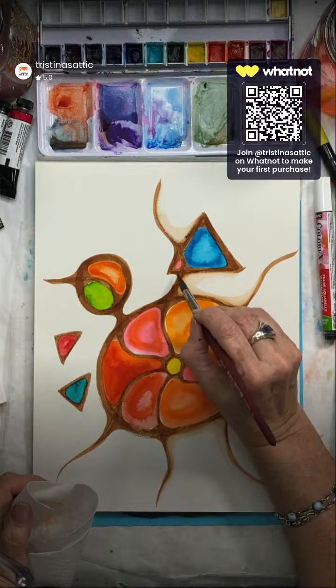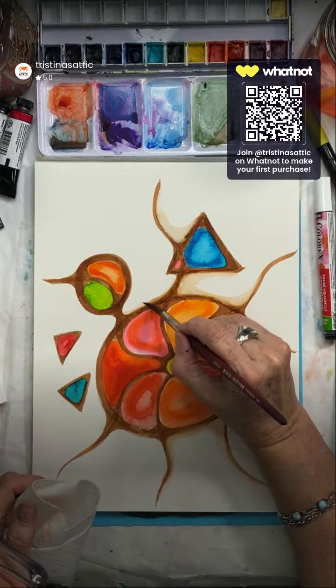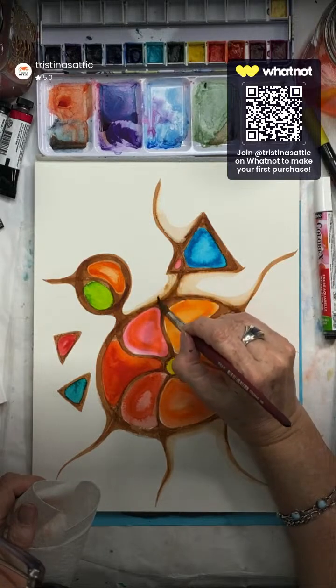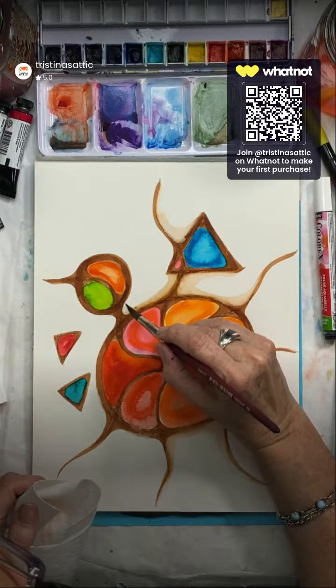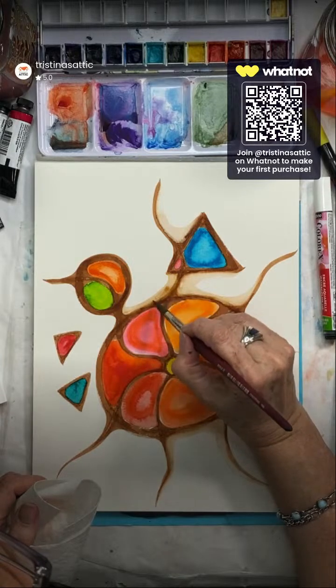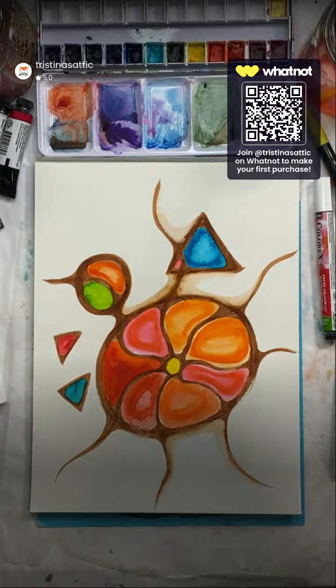So now I can come in here and I can activate it, and I'll get a lot more color out of that softening on the edges there. Fabulous. Okay, that's fun. That's fun. I like doing that. Lovely.